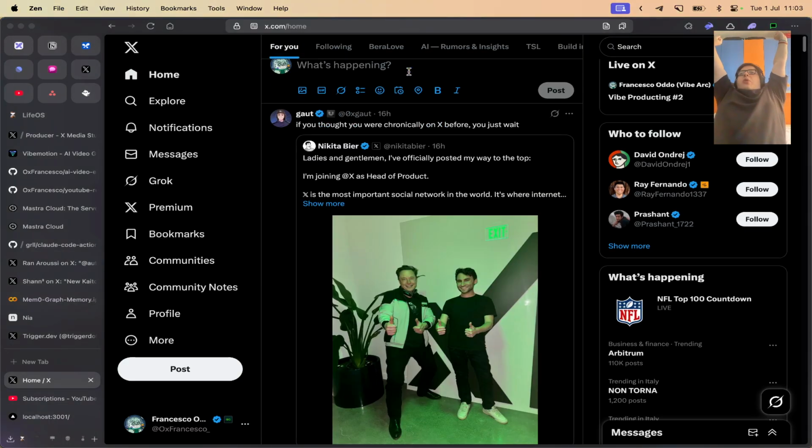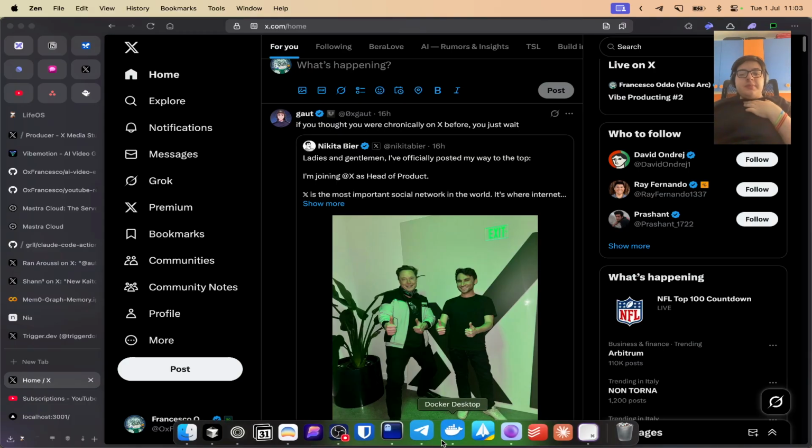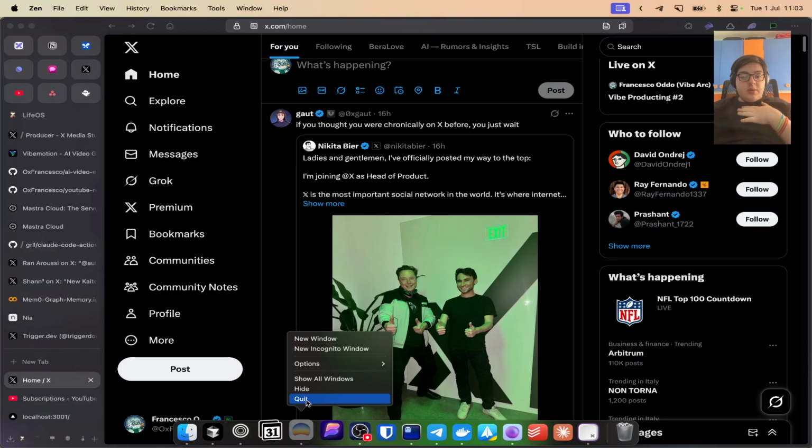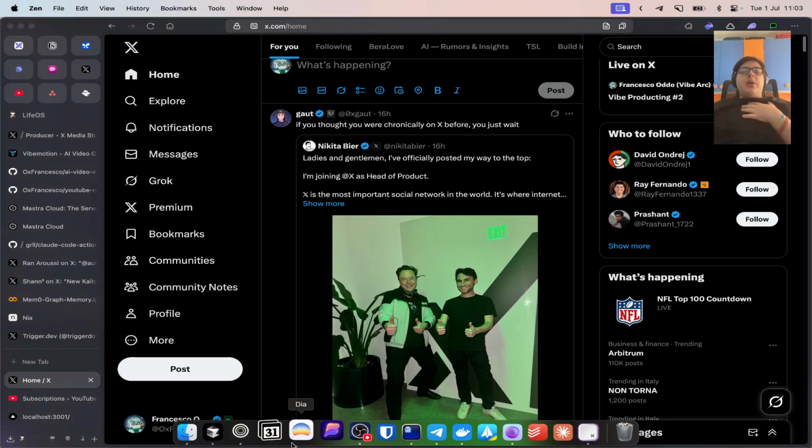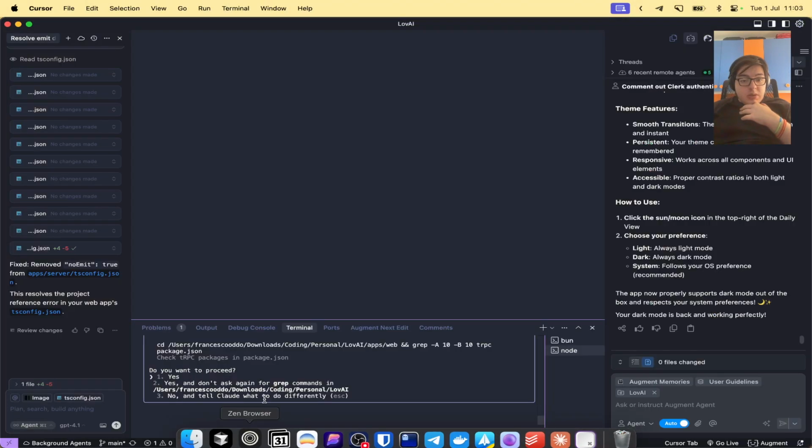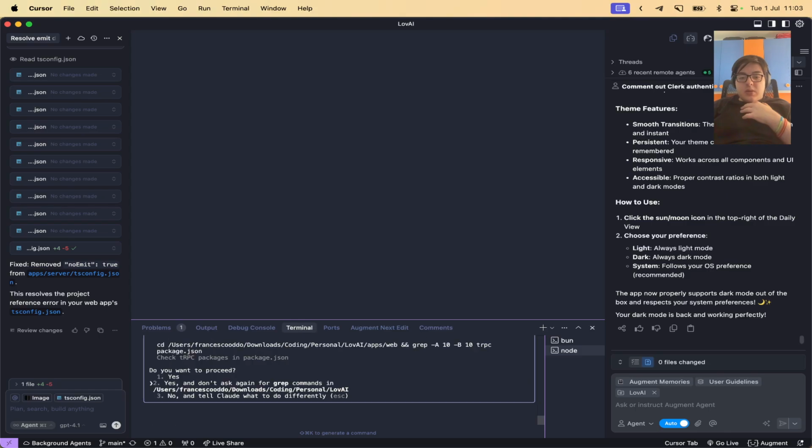Switching browser is like switching phone. It's not a fun experience. So let's kill this also because it's Chromium based, so it's probably hitting my RAM. And let's see what Claude Code is up to.